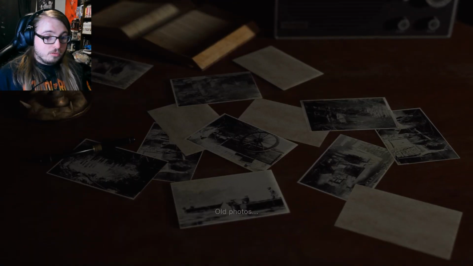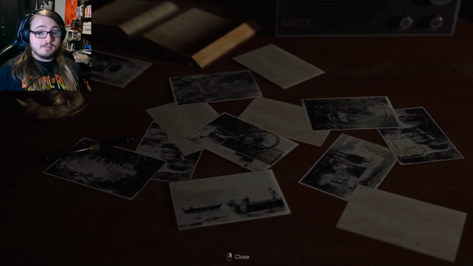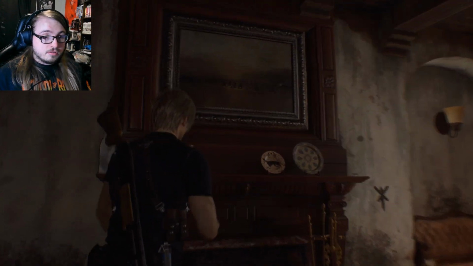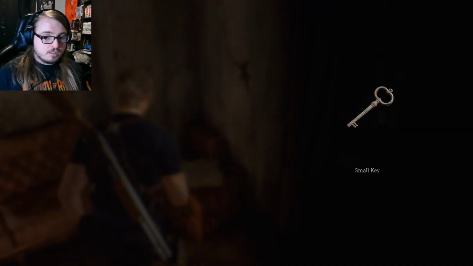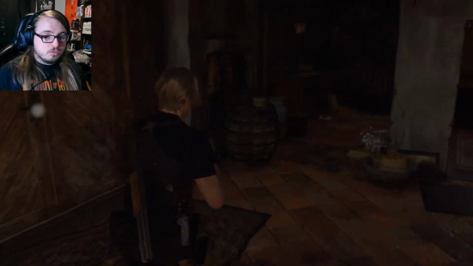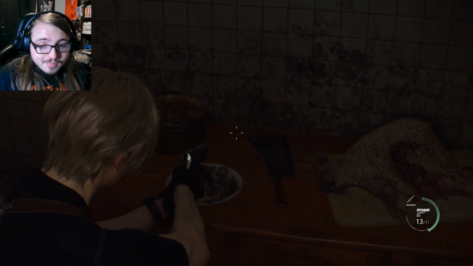Hello. More lore. Old photos. Old photos. And a pen. That's a pen. Alright. Interesting. Ooh, a book. Ooh, more of these little things. Oh, a key. Oh, this is a key to unlock a thing. That's cool. Plus there was some dude just standing there like, notice me! Like, no.